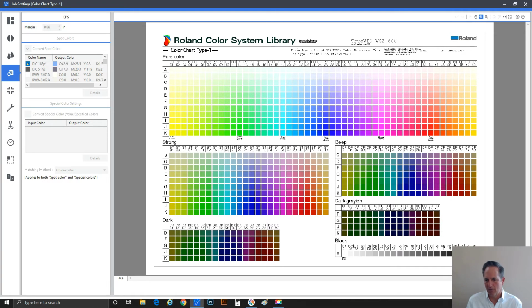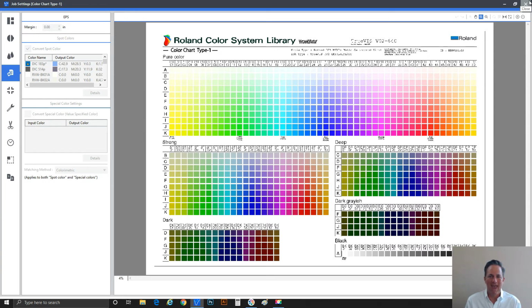RVWBK01A, so that's way over down into the, I believe it's right here actually. And that color, you'll see, actually is nothing more than 0% of cyan, magenta, yellow, and black. 02A, 0 cyan, 0 magenta, 0 yellow, and black at 4.7. So you get the idea. We've literally, for every one of these chips, have a new calculation of what inks to jet, to fire, and at what quantity each and every time. It's a locked-in system of color.